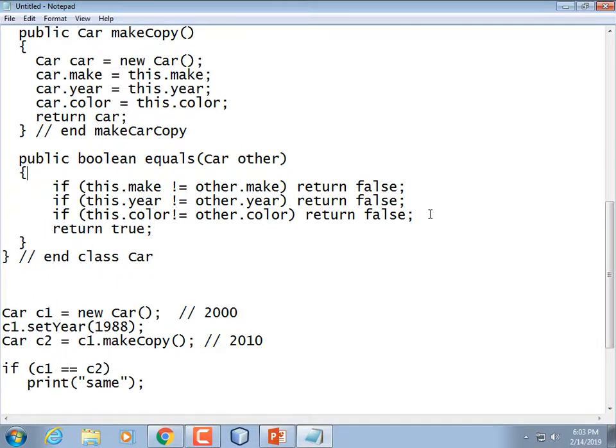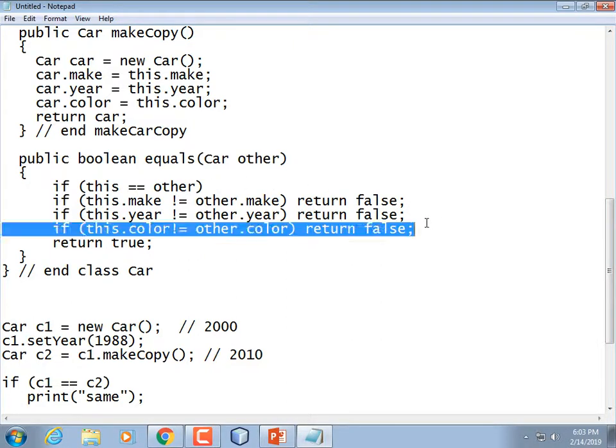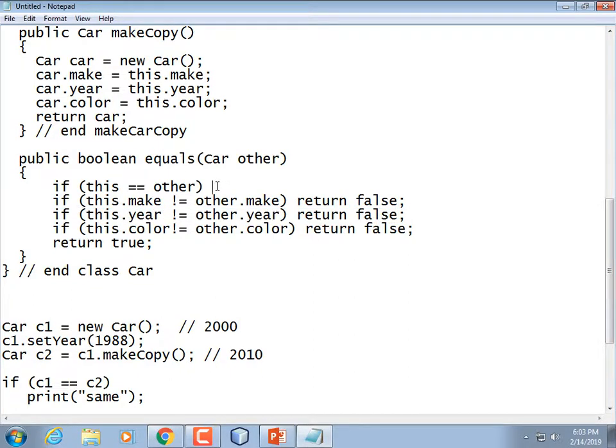And at the very top, you should have an if this equals other, right? Find out if they are the exact same object. If they are the exact same object, which is the only thing that comparison actually checks, then you want to return true. Why? Because you can save time then. What if you were going to compare 17 or 700 different member variables? You don't want it to have to do that if it can rule it out with one check at the very beginning.